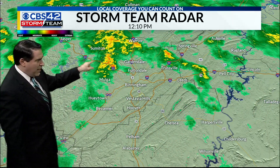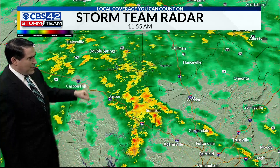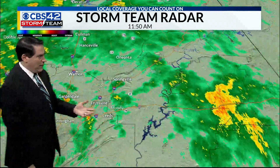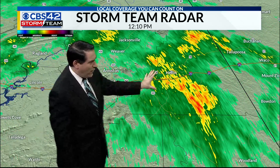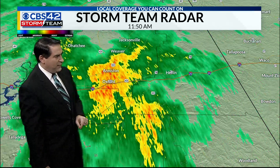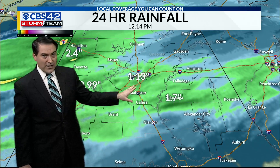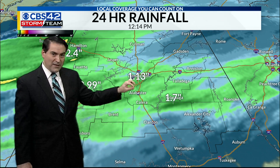Mulga area heading toward Fultondale, Gardendale, Summerton area, back up on I-22 to Jasper, Carbon Hill, Double Springs, Haleyville, Coleman picking up a little bit of that light to more steady rain coming on down. Off to the east, Anderson and Oxford had some downpours. Now it's kind of moving away from you in the Jacksonville area toward Heflin and heading over toward the Georgia-Alabama line. But we picked up about over an inch of rain here in the Birmingham area just this morning from one band that came through, mainly to the south.